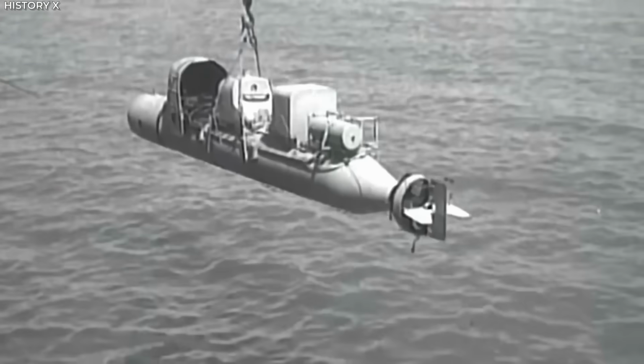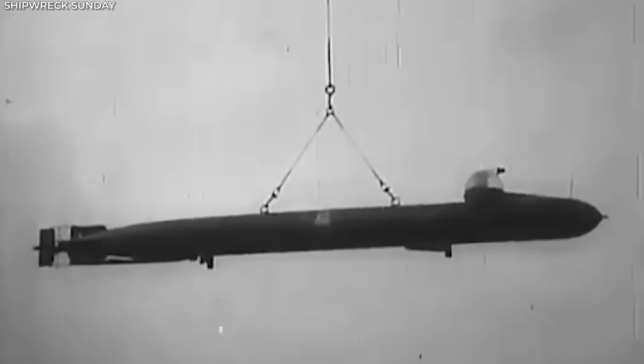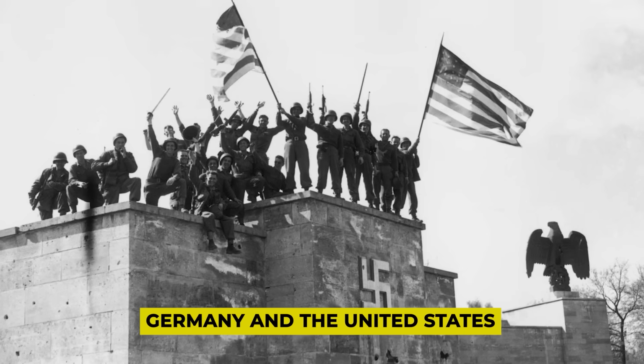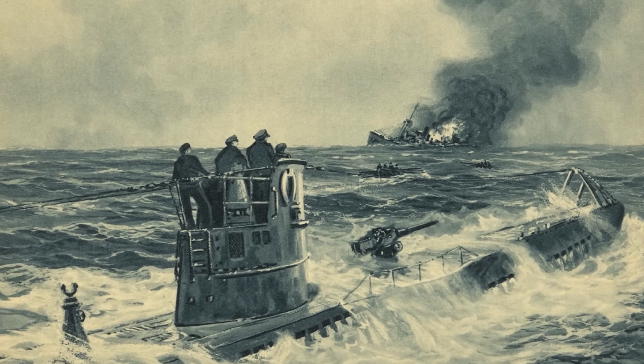A circle runner. If you're not familiar with what a circle runner is, it basically refers to a malfunctioning torpedo that, instead of traveling straight toward its target, veers into a circular path, potentially endangering the vessel that launched it. You fire a torpedo, it takes a wild turn, and a few seconds later, it's your own coffin it cracks open. This occurrence was a known issue during World War II, affecting torpedoes from various navies, including those of Germany and the United States. Several U-boats were lost to their own weapons, which is the ultimate example of friendly fire gone wrong.